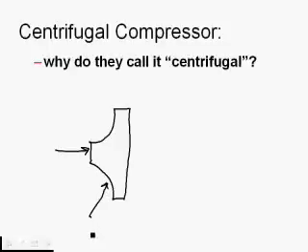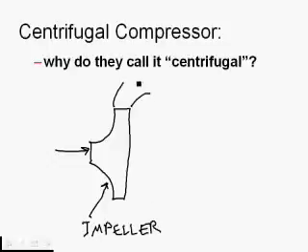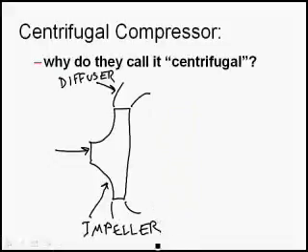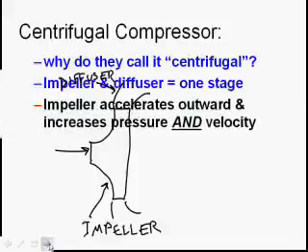This piece of rotating machinery right here is an impeller. And the diffuser is right after it. So we're going to draw a line, and we're going to call this the diffuser. And there's one all the way around it. And whoops, I'll show you a picture. I'll show you another picture here.